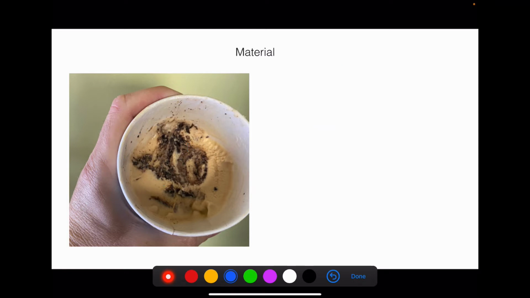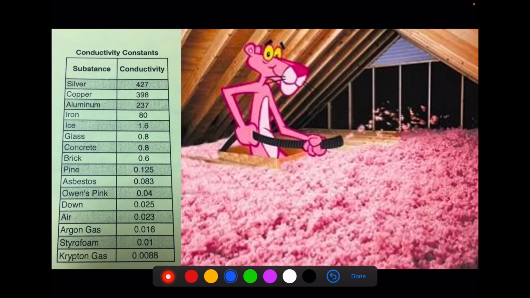The material that I make the barrier out of is also very important. The letter we're going to use for the material is K, and it stands for conductivity constant. You will find a list of materials on one of your reference sheets, and it will tell you the conductivity constants. You might want to put the letter K on top of that column. Bigger numbers mean faster transfer.